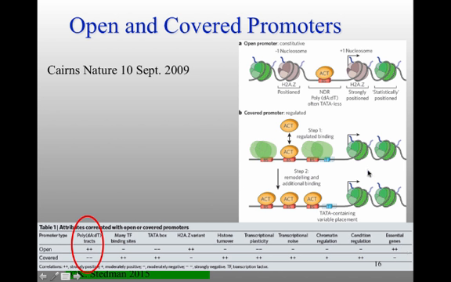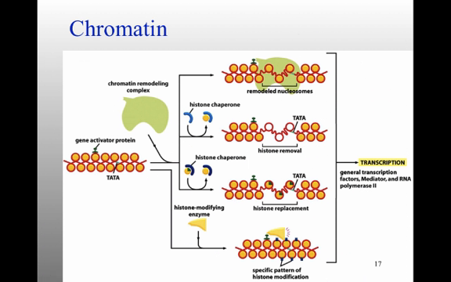These are genes which are being transcribed all the time. And this is also a reminder that many of these promoters actually don't have TATA boxes, but they seem to be able to function quite well. On the other hand, the covered promoters, lots of binding sites for transcription factors, often have TATA boxes, don't have these variant histones, lots of change in histones, and clearly these guys are much more of the regulated genes which you find there.